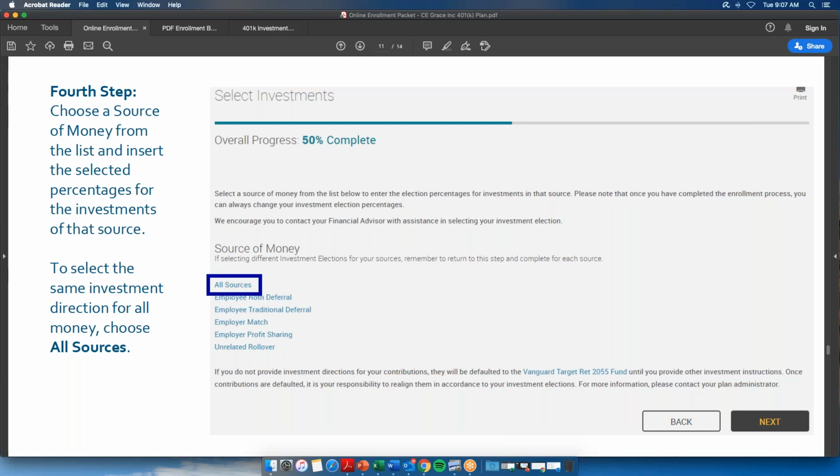You can have a variation of different investments, but basically your money is going to be invested the exact same way. The different money types, so your company contributions, like a company match, plus your contributions, are going to be invested the exact same if you select this. If you picked it differently, you would then have multiple investment philosophies or multiple investment decisions to make. So we don't recommend that, but we recommend picking all sources of money.